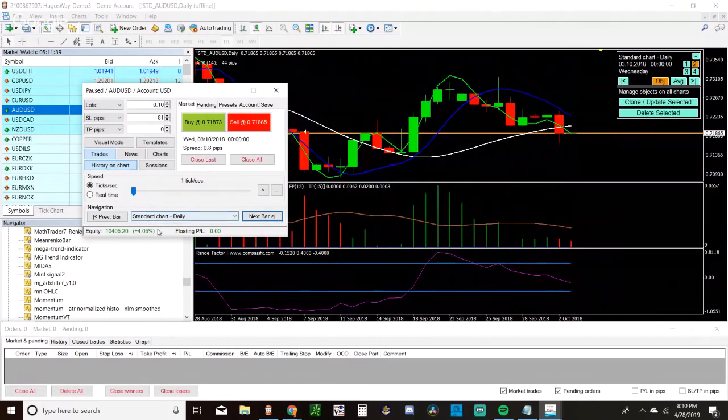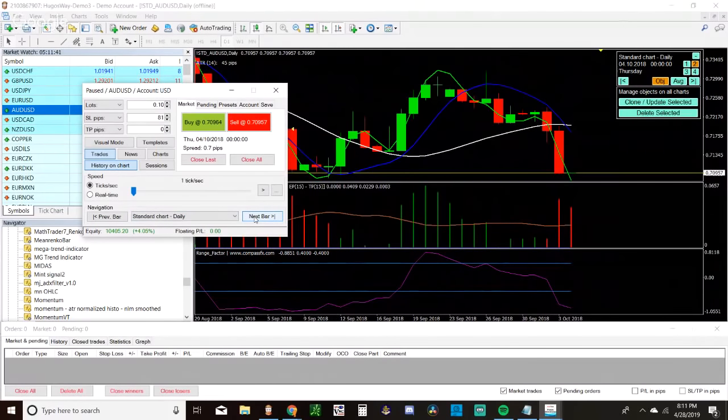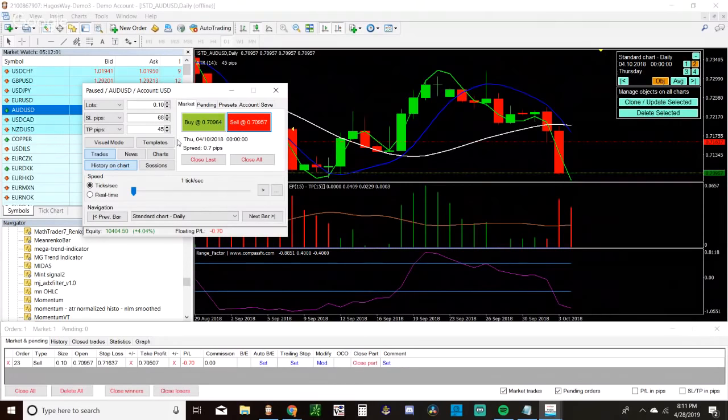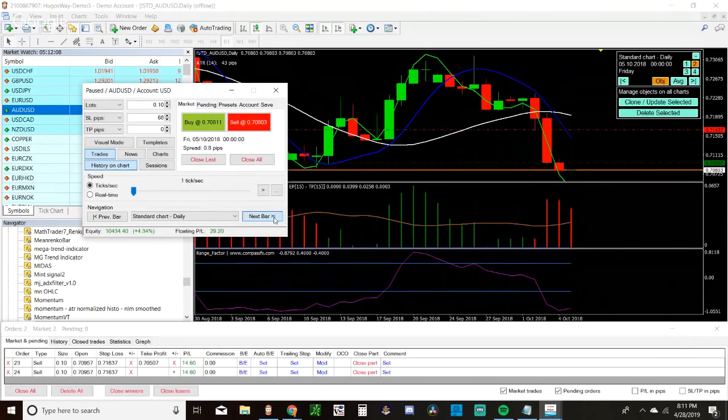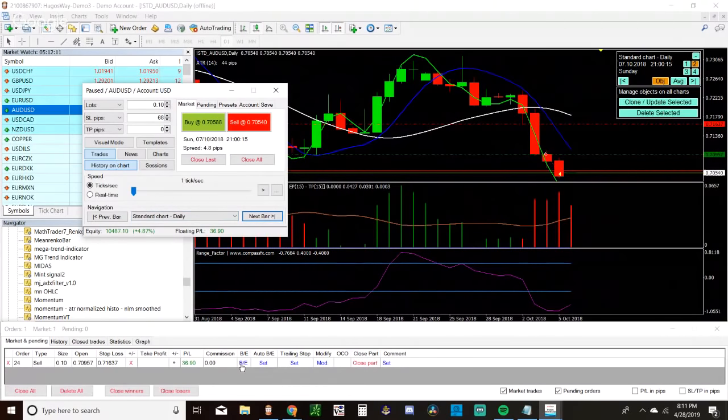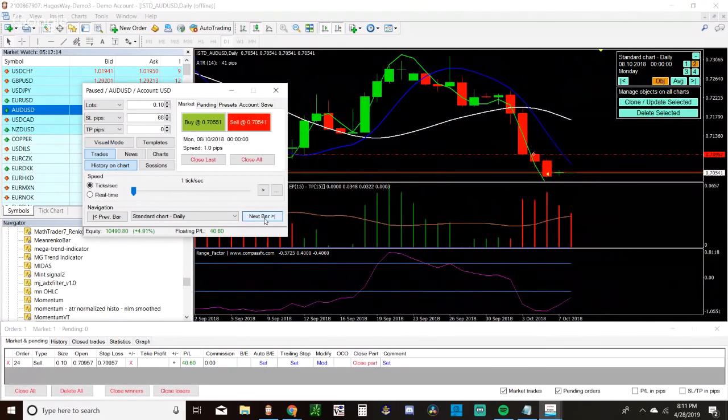Okay. So we have a price crossover here, but we did get confirmation on the next candle though. So we got confirmation of our WAE and our range factors. So we'll go ahead and enter a trade here. So we're, what is that, 68? Okay, so we hit our take profit there, so we'll break even on that one.